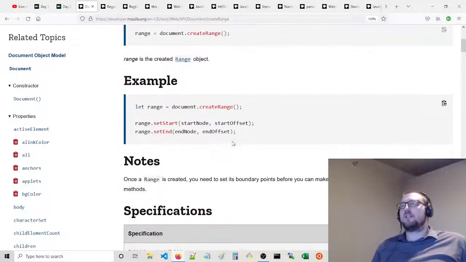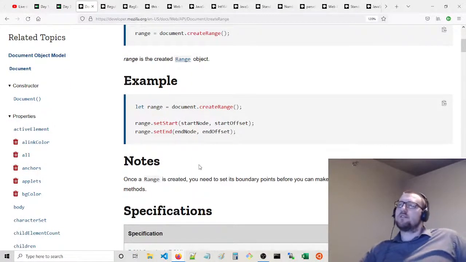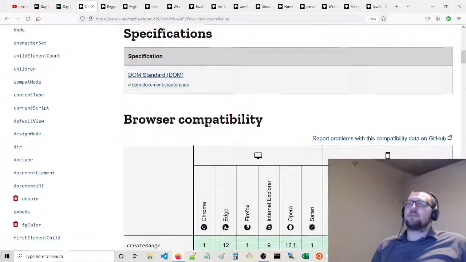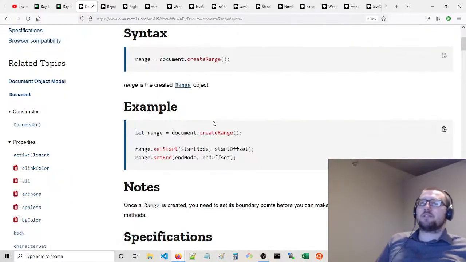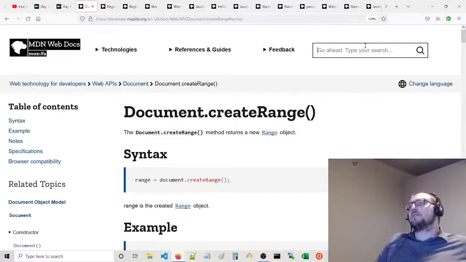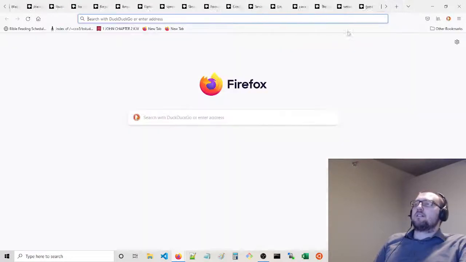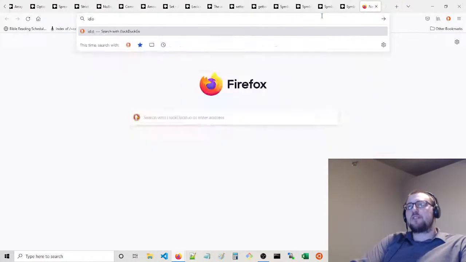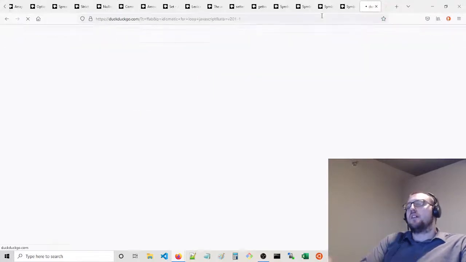Oh, we don't really need that. Yeah, it's a little bit different. In Java and other languages, you don't have a document. I don't know, I guess I'll look it up. So I'll just say idiomatic for loop JavaScript. I don't actually know.